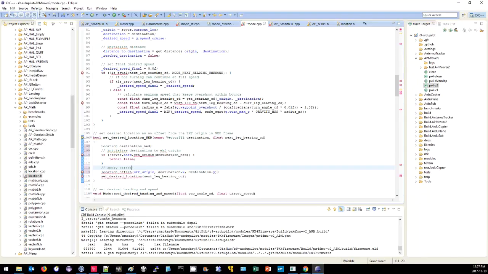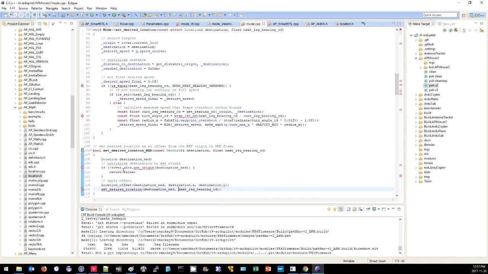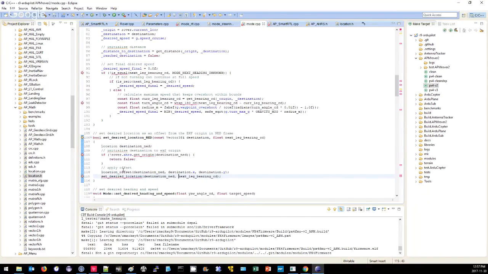So there we go. That looks reasonable. It might work. Ah, of course, return true.